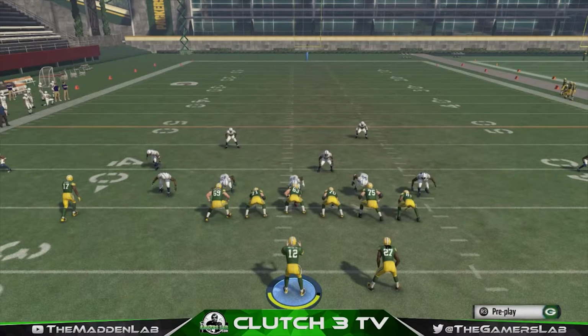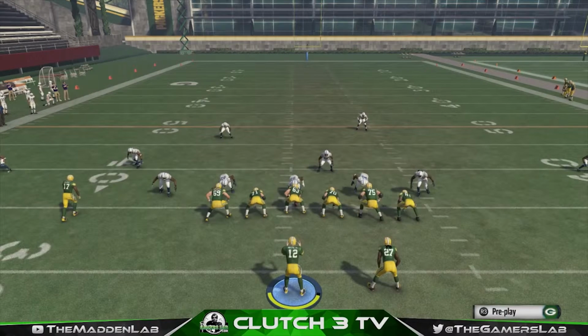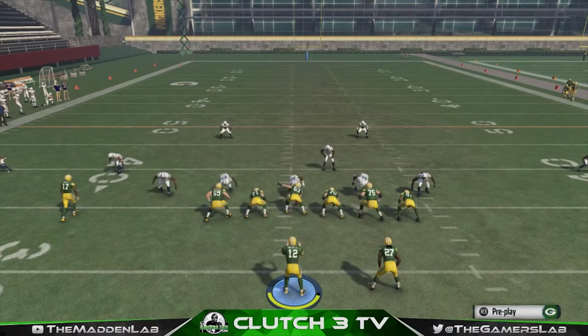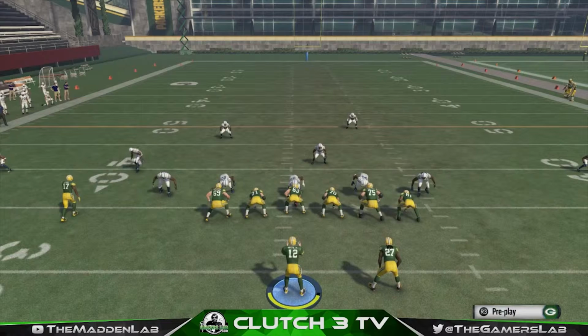Now I'm going to cover 3. So cover 3 is usually the base defense that a lot of people come out in. I believe it's the most balanced, and it does the best job of protecting the deep field without giving up too much underneath in the middle. But because it's the best and most popular formation, that's also the formation that most people lab, including myself, on how to beat. A lot of the concepts that I'm using to beat cover 2 will also beat cover 3.